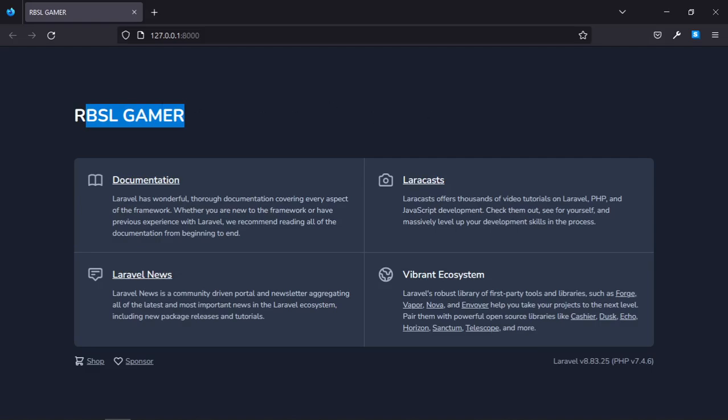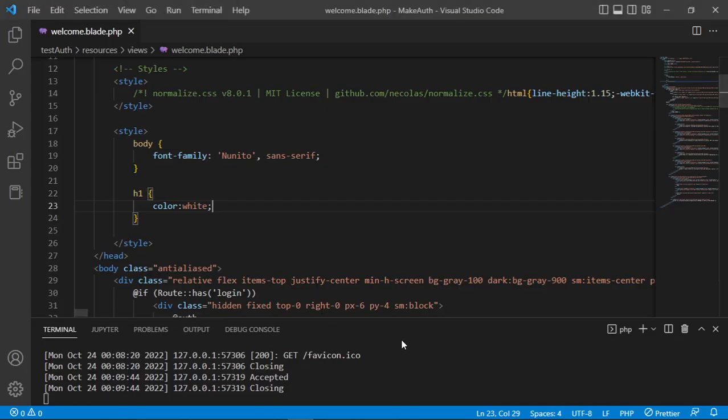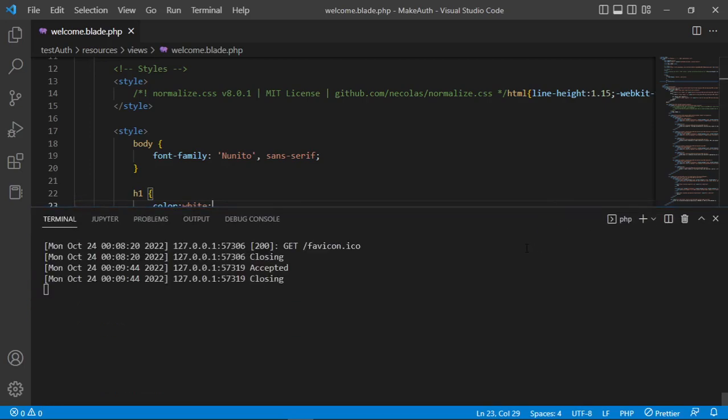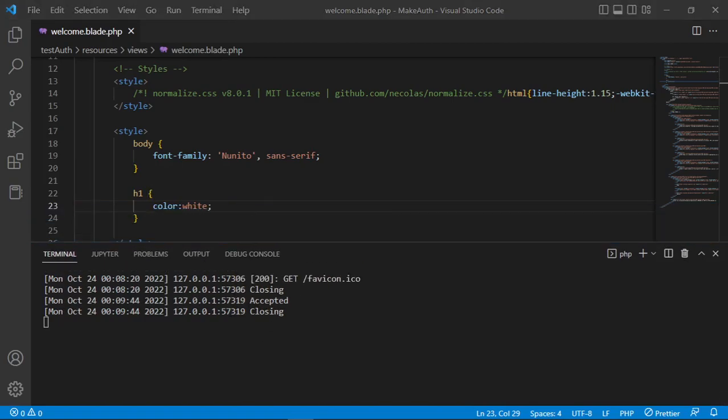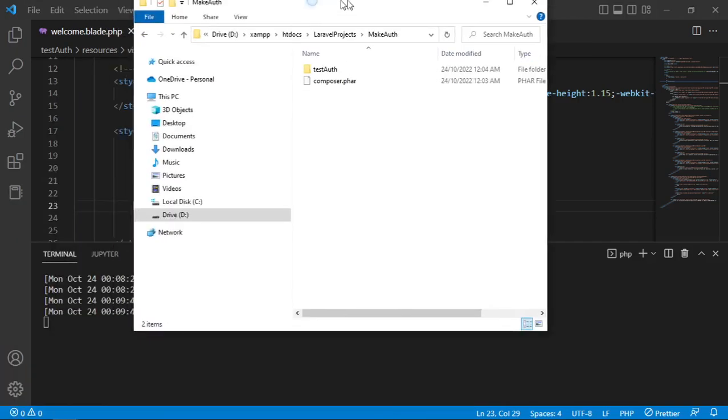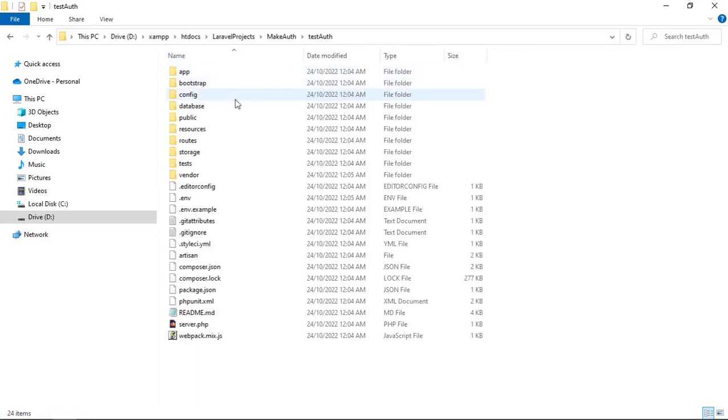Now, the next thing that I would want to do here before I go on with other things is to go and have, so I'm running my server here on my terminal, but I can also go to my directory here, to the test auth.